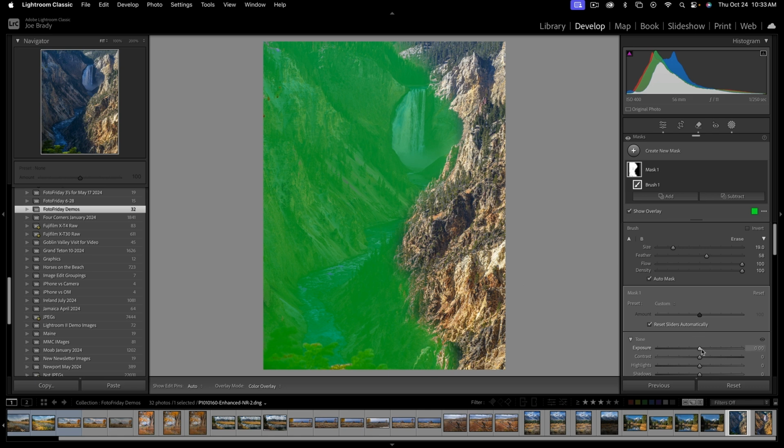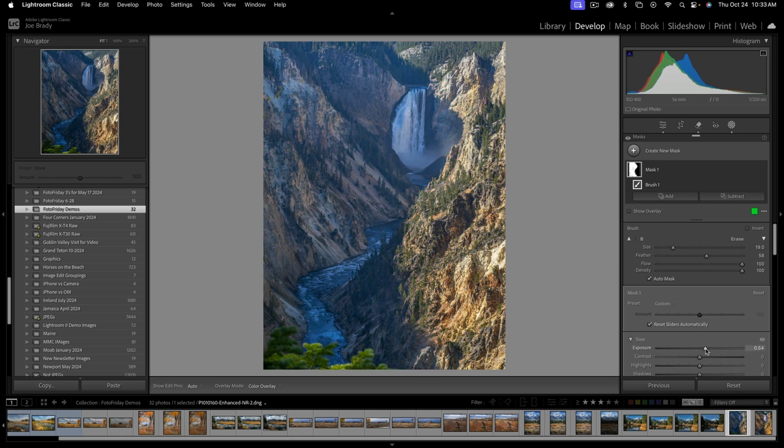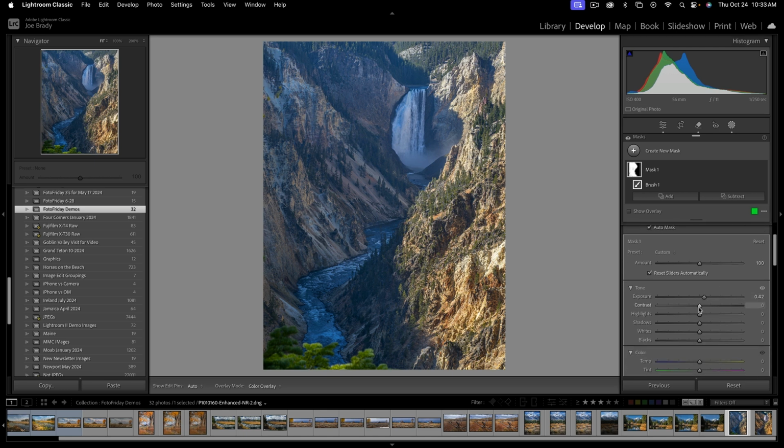All right, now let's bring up the exposure on this and see what that does. Yes, it's going to be flat because it's lacking contrast. We're going to fix that. But let's bring it up so we're starting to get the tone on the far walls of the canyon here. Okay, looking better. Let's put some contrast in to make the darker things a little darker. And I'm going to increase the exposure again a little bit more.